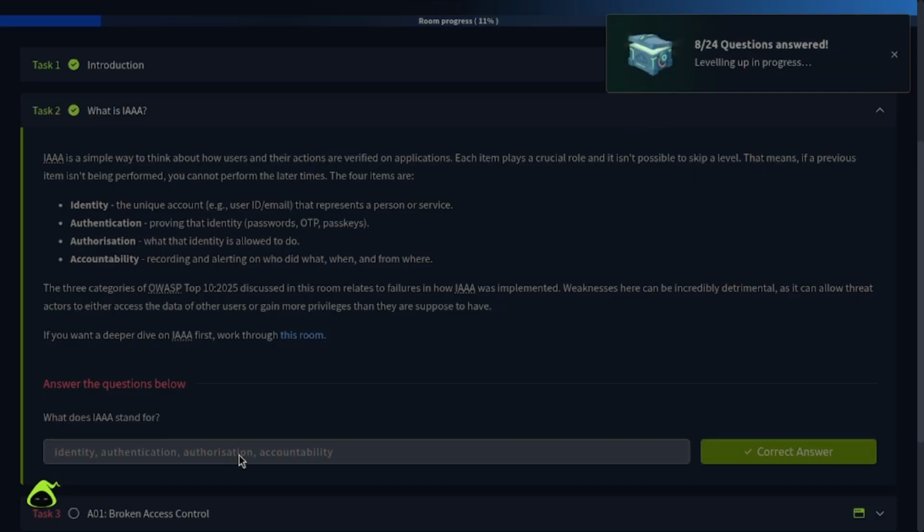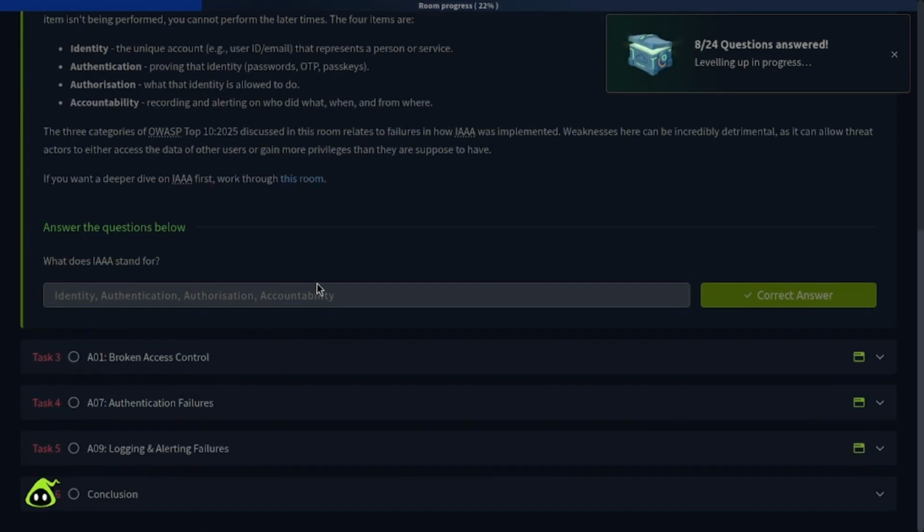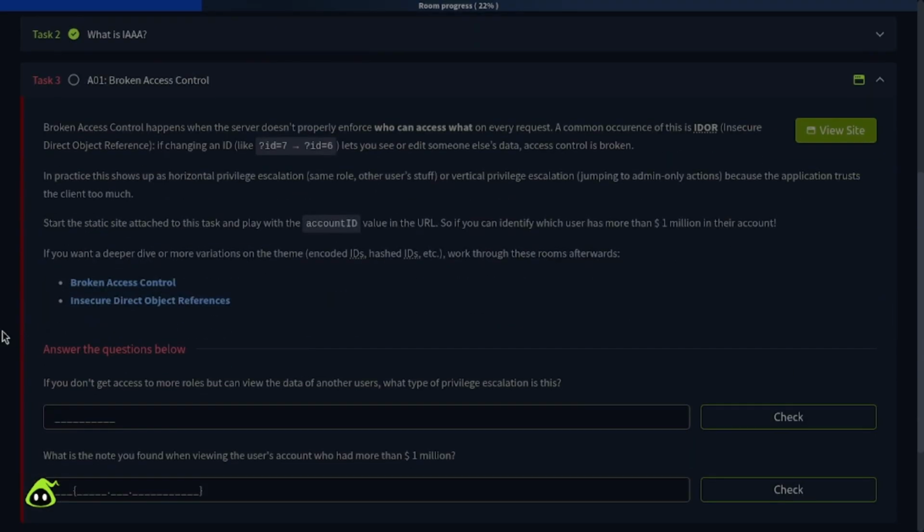Okay, so let's move to task number 3, which is broken access control, and it's given the name annual 2021, meaning it was the most abused in the year 2021. So it is the number 1 vulnerability currently in 2025 as well, and considering a real life analogy, it is like as such you live.